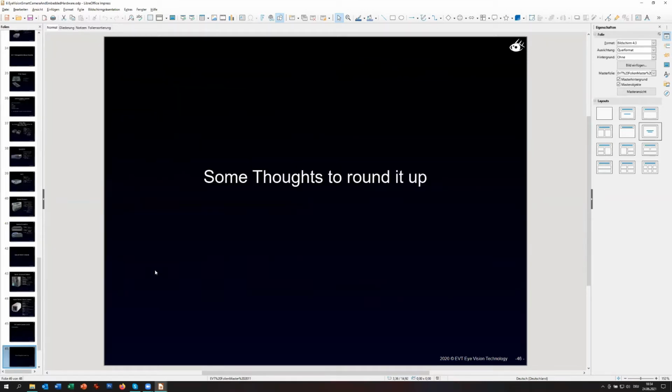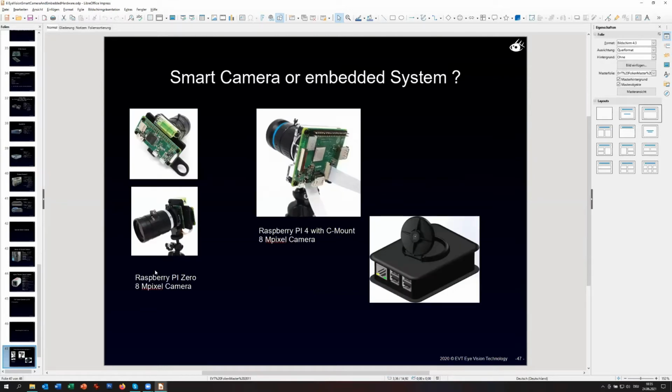And to round this hardware section up, because I told you before what the difference is between a smart camera and, let's say, an embedded board: if you have a closer look at these embedded boards, you will see here, for example, a Raspberry Pi Zero connected to one of the MIPI sensor modules.